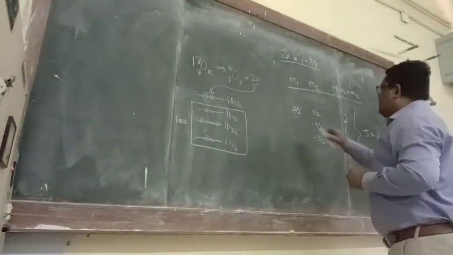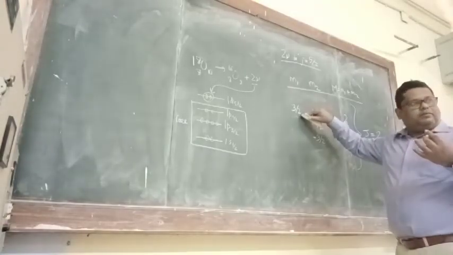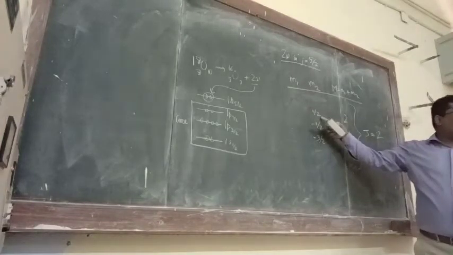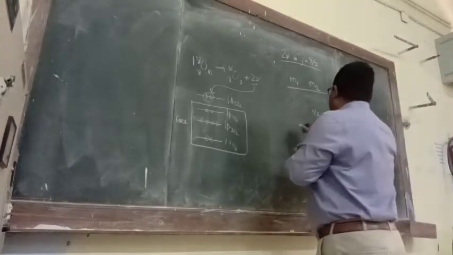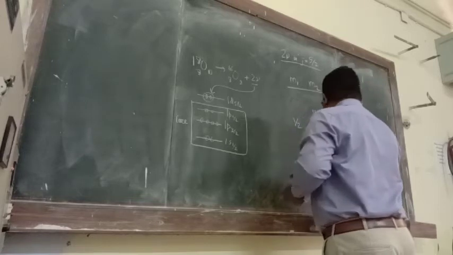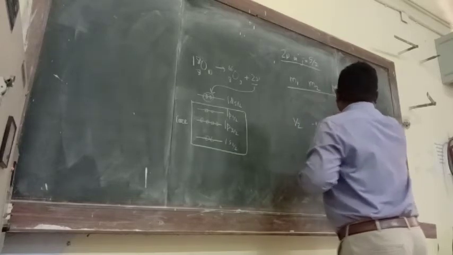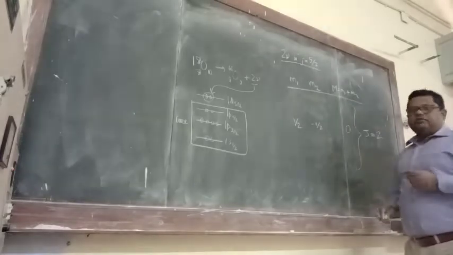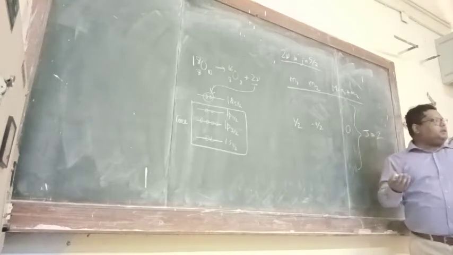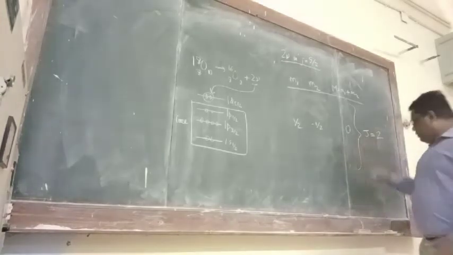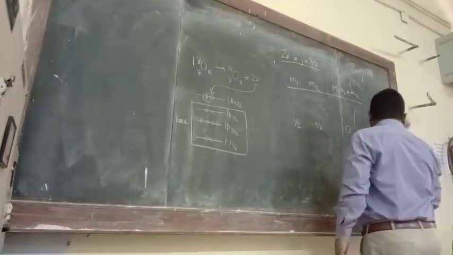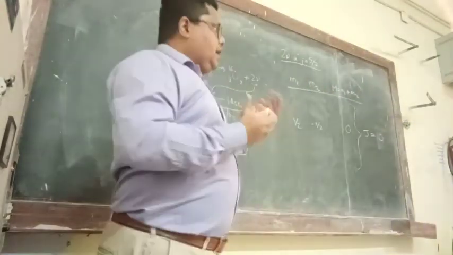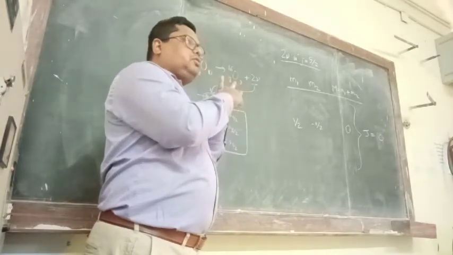Next possibility. Next, I will take half. Okay? So, if I take half, I cannot choose half as well. So, I have to choose minus half over here. And again, these values, I am just going to write it out. So, as a result, I am just going to have one single m projection. 0. Where can we have that? Only, this is possible only if j is equal to 0. Now, what we observe is that we are getting j is equal to 4, j is equal to 2, j is equal to 0.